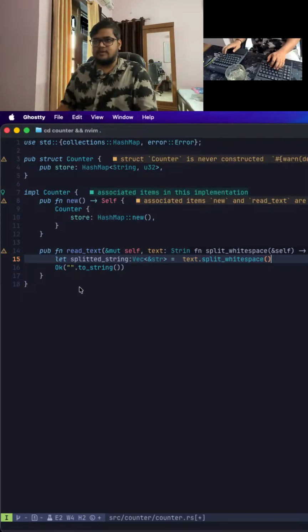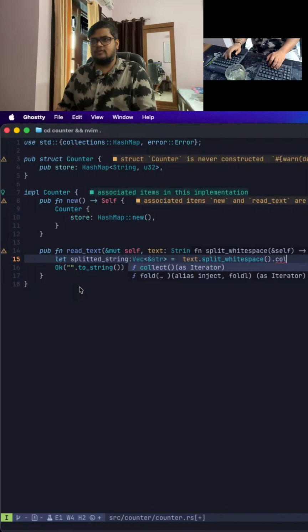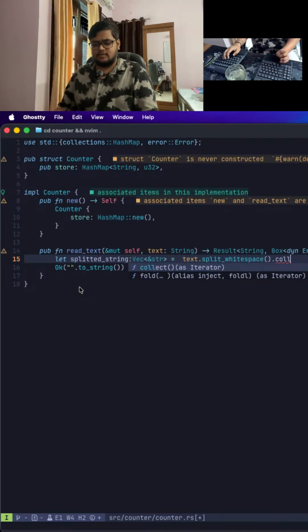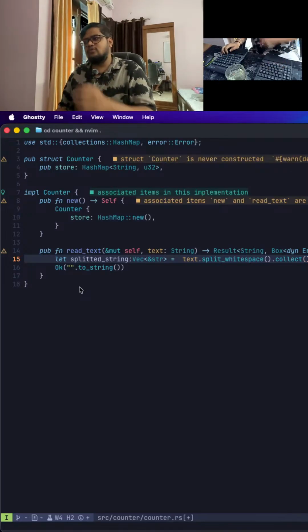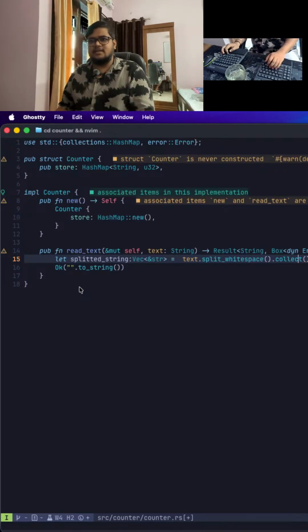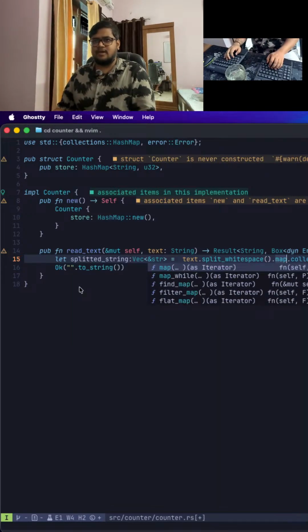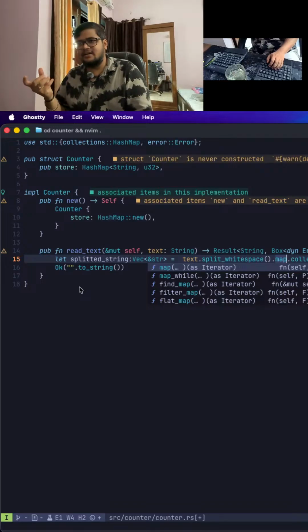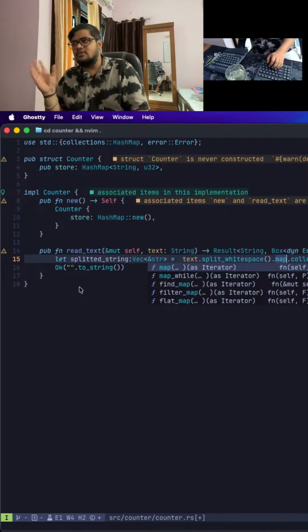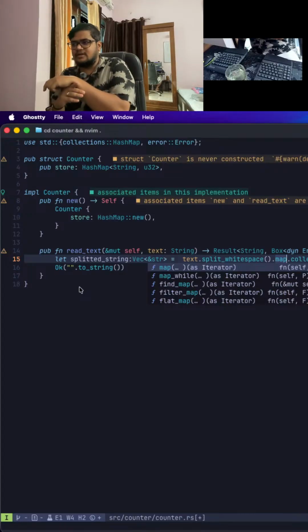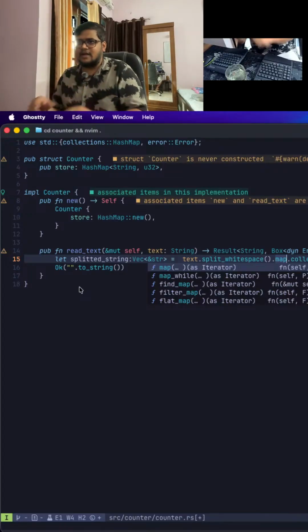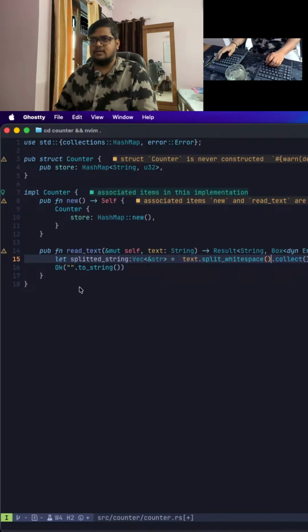It returns a SplitWhitespace. Now I have to collect it. Let's collect it. And if you want to trim those string slices as well, you can use map here. Inside this map you will pass a closure. That closure makes sure that whatever you do inside it gets applied to every item in that collection.